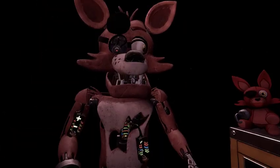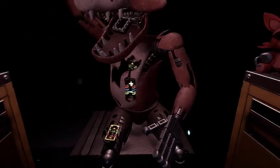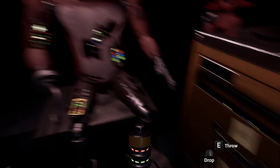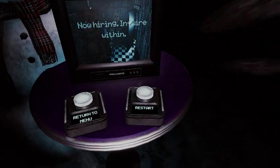Got my eye on you. Oh no. It looks like a former employee attempted to repair Foxy's chest motor using an incorrect fuse. What? Oh wait, no, I did need that fuse. Okay. Foxy, where are you? Take that! Take it. It's yours. I don't want it. I hate it. Alright, next. Try again.